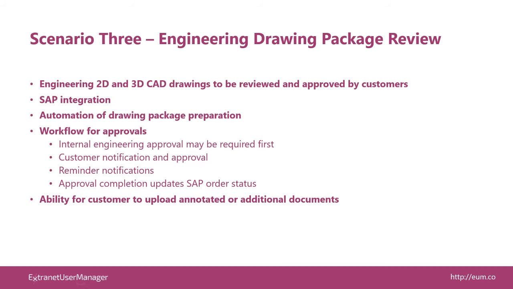So basically the way the workflow works is that there may be a requirement before this goes out to the customer to have a final step for the technical service engineer who's on that account to review to say, yeah, this is good to go to the client. So that internal engineering approval may be required first. Then the customer gets notified to say, hey, you've got a new package here. They basically have 3 days to respond to that. Otherwise, their ship date gets put at risk from a manufacturer planning processes point of view.